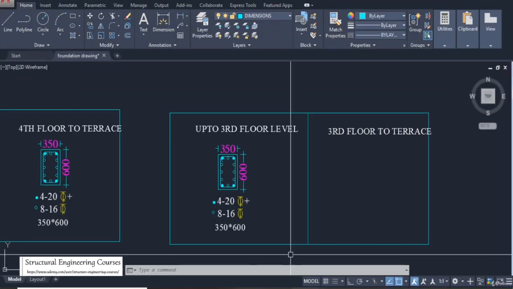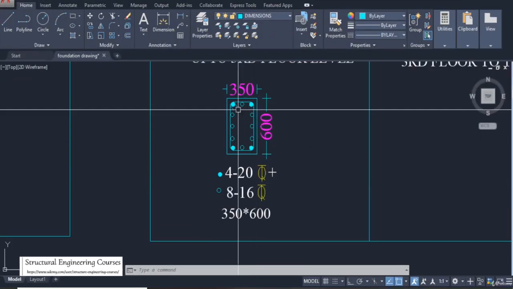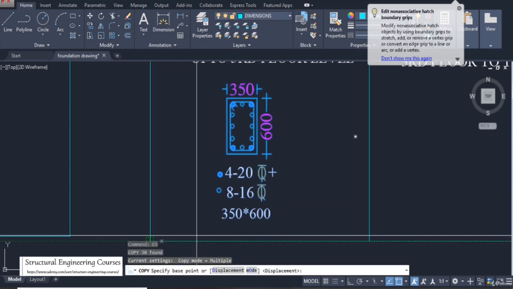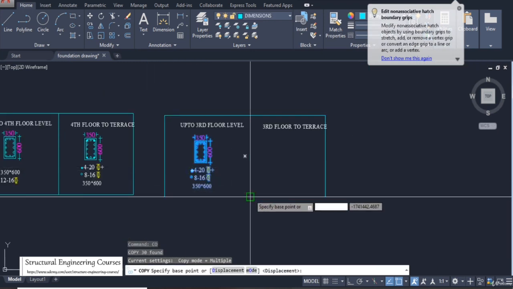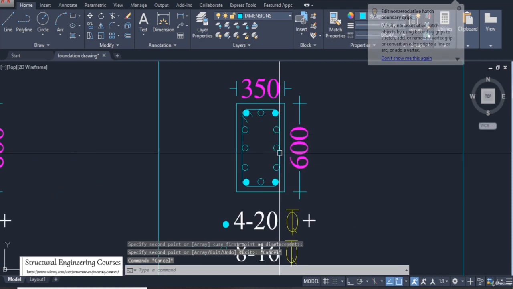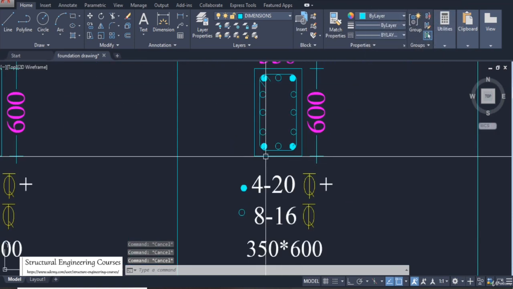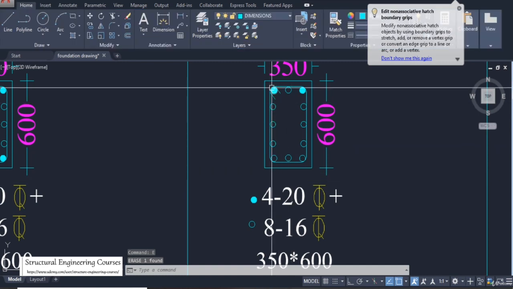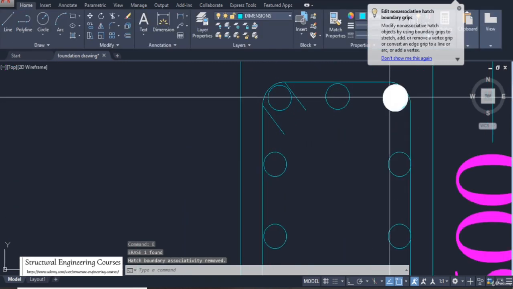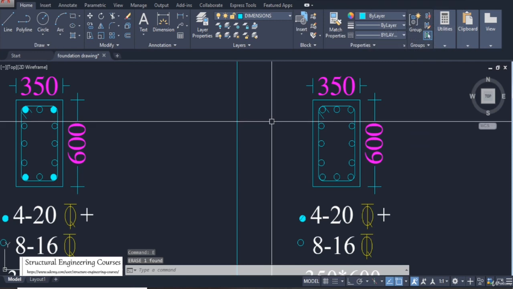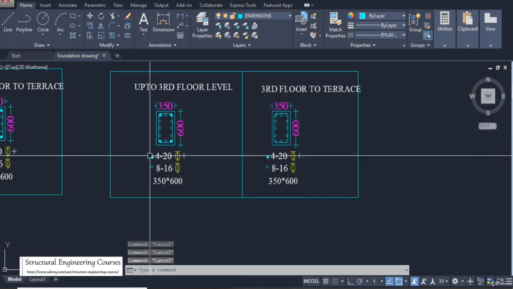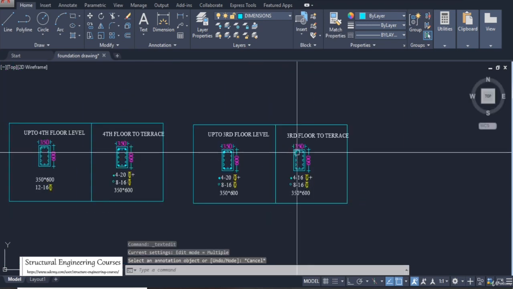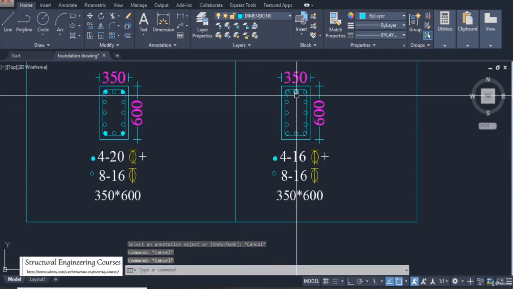So now we ideally need to reduce these bars here. What we can do is make the 420 dia bars to 416 dia bars, and the remaining also to 816 dia bars.